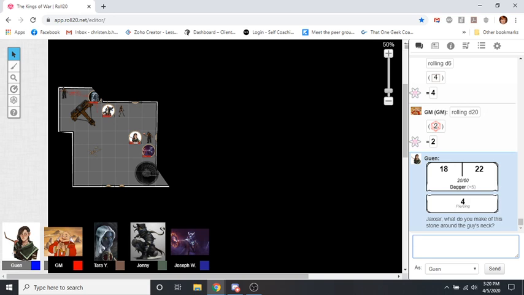What did you find on the other body? I got that reference. There's a glowing rock on this guy's neck. But Jaxar, I don't know.